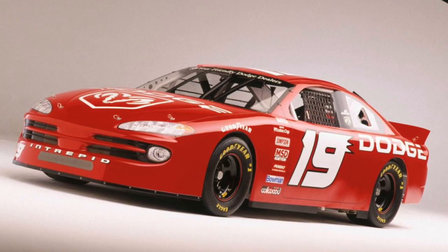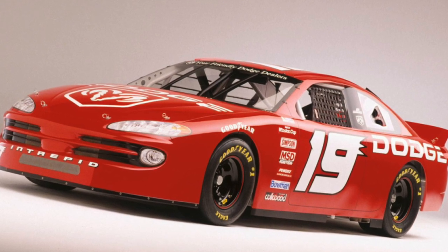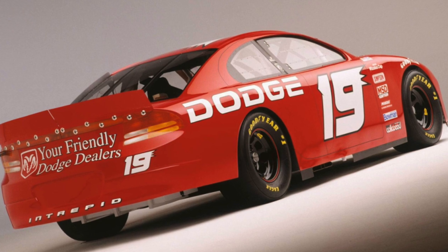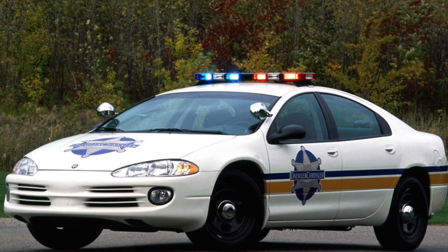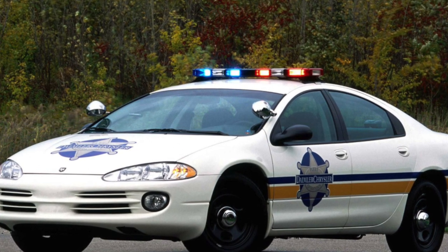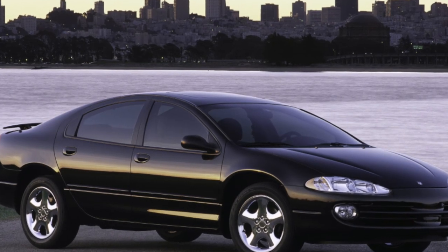One should not think that the Intrepid is some kind of modest machine that young students or losers buy — nothing like this. This car, at least in Russia, is recognized as a rather cool car. After all, the appearance of the Dodge Intrepid is not bad at all. The car looks very fast, and such a front would fit even a sports coupe. But for a buyer of a used car, its appearance is not so important as how the car will feel in Russia.